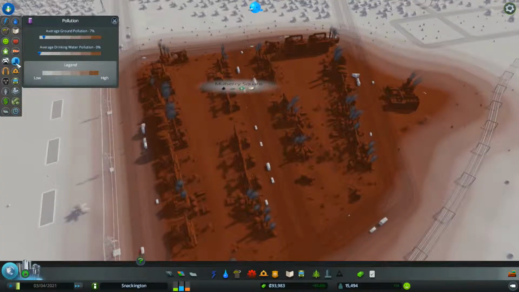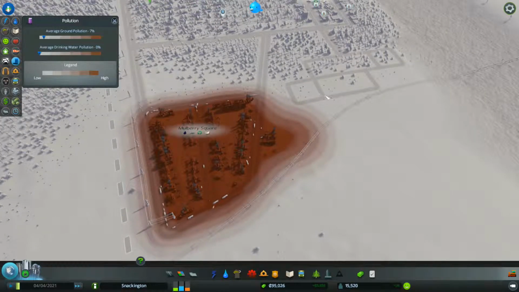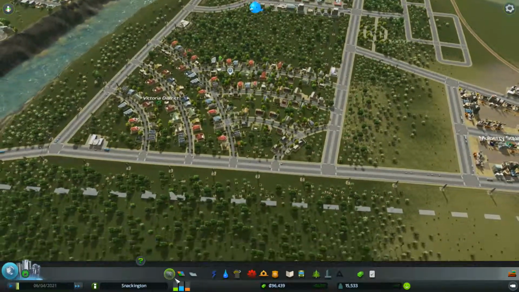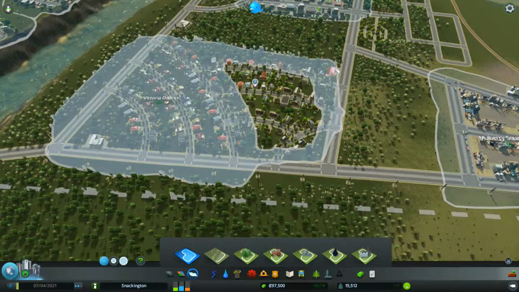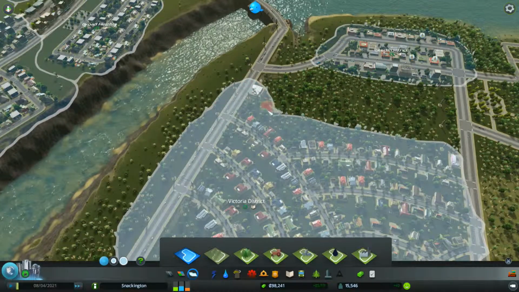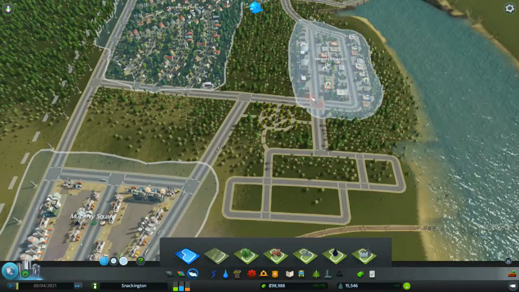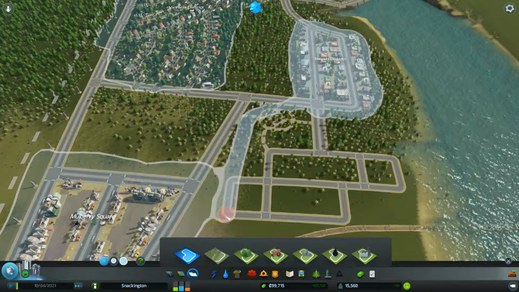Let's check out our pollution. Yep. So hopefully that doesn't bother these people too much. I don't think it'll reach out past that. We just have to try to remember not to build up further that way. Yeah, we have a nice little setup over here. We need to set this area up as a district. And you know what? Let's go ahead and get the clinic in here too. And then this spot right here, we'll just keep as the beach district.